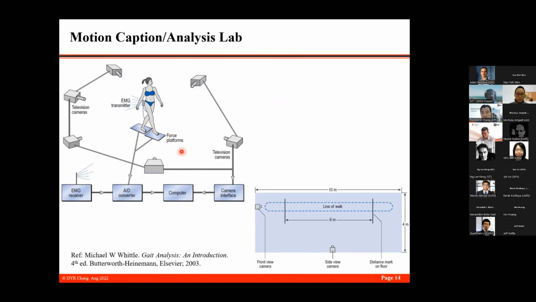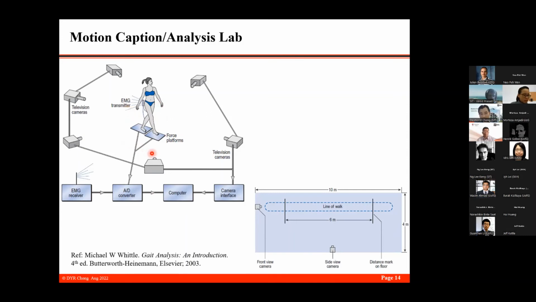The force plates are a form of electromechanical sensors that really measure the ground reaction force, how the ground reaction forces are actually returning through to the body, right, for musculoskeletal analysis. And you also can mount the EMG. EMG will be more of the electrical sensors. It's ready to capture the muscle activities, right?